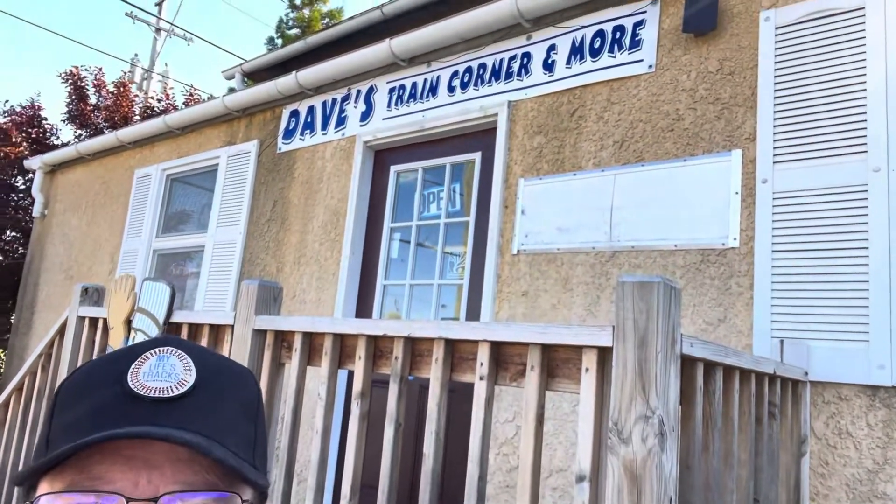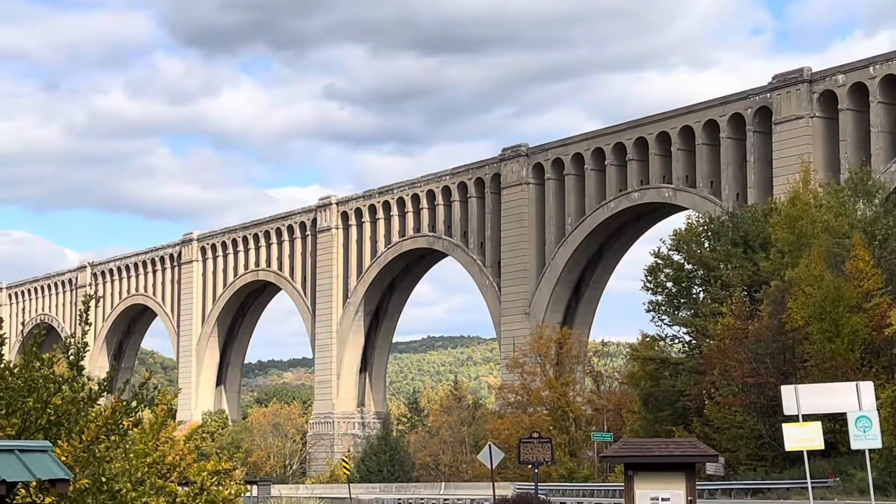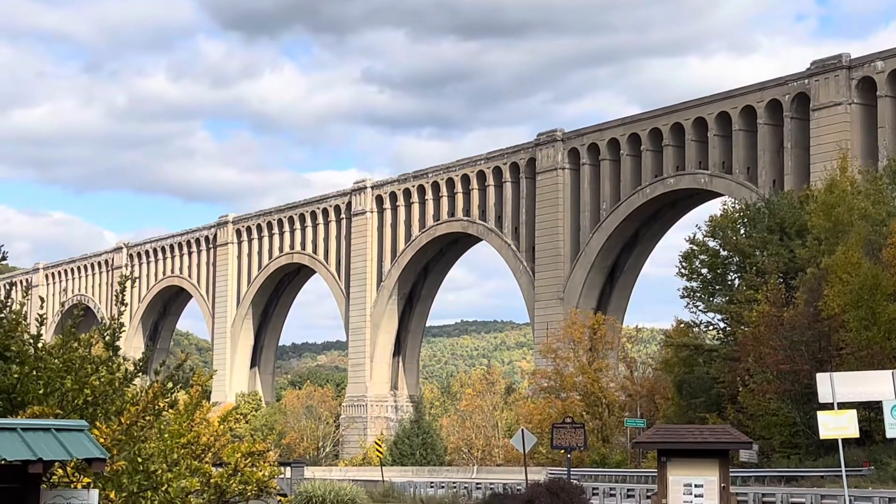I'm leaving the show now. You know, it's funny — I always come here thinking there's not much I'm looking for, and I got a whole bag of stuff. I'll show you all the goodies I picked up. What I didn't find at the train show was metal wheels, so I decided to head over to Dave's Train Shop since we were close — we were here back in June. Let's go in and see if I can get some metal wheels and maybe some other goodies.